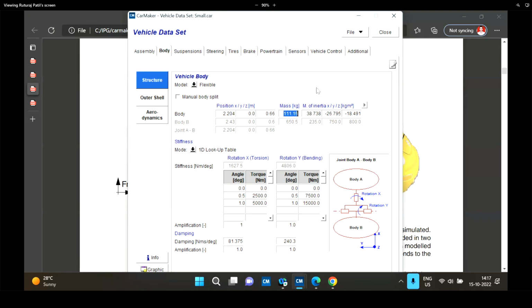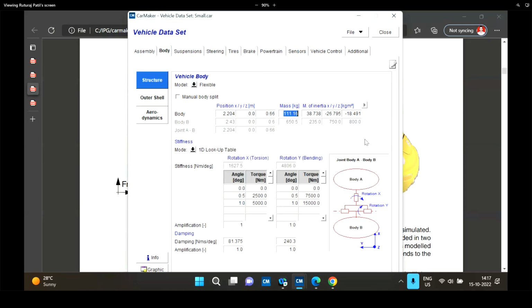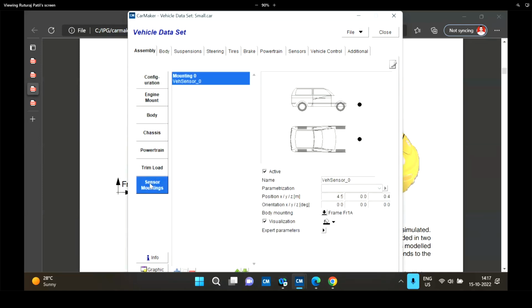And just to check that the mass is correct, if you can click on the info tab. Yes, so here the overall mass is always present. You can close this and go to the assembly tab for a brief moment, in configuration.